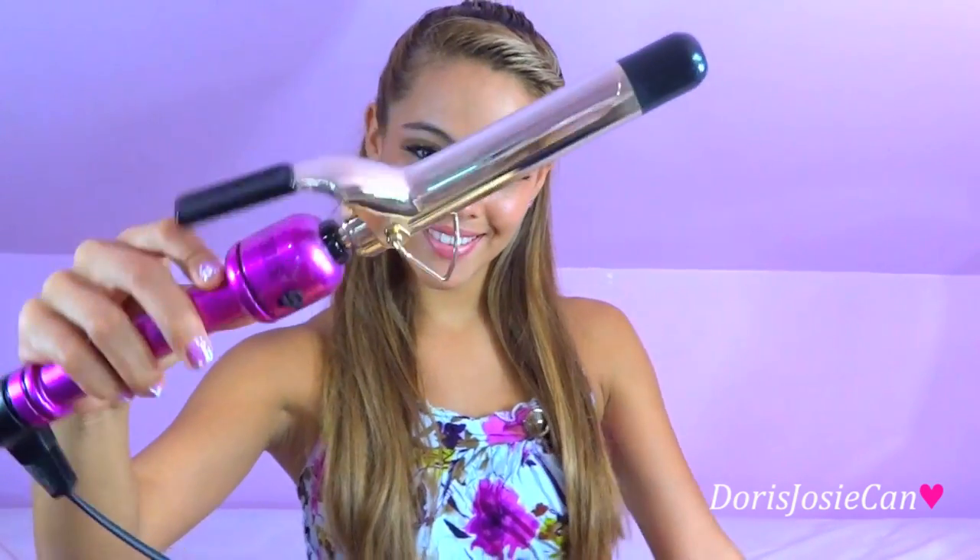Now I'm going to let the rest of my hair loose and start to make a half-up, half-down part. And now to secure it with a hair tie and some more hair spray. I'm going to start to curl my hair with my 1-inch Hot Tools Curling Iron, beginning by placing the curling iron at the bottom of my hair and rolling upward. Make sure not to roll your curling iron all the way up — you want about 2 inches of difference between your scalp and the wand.